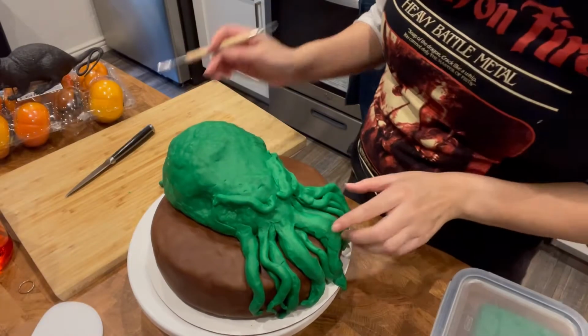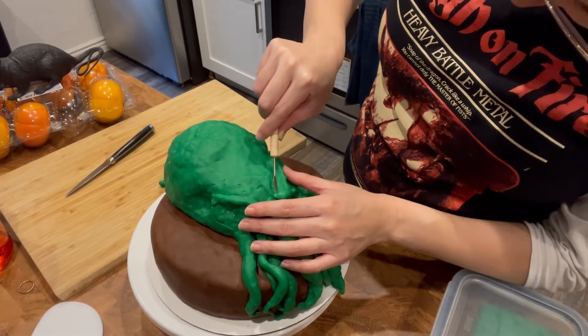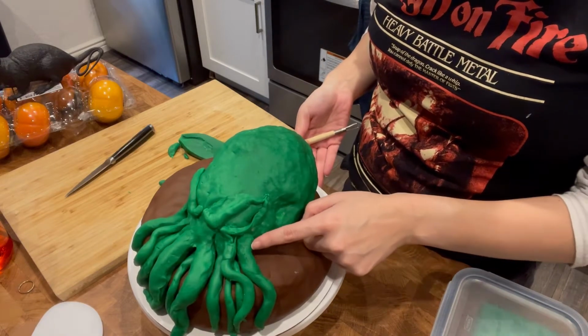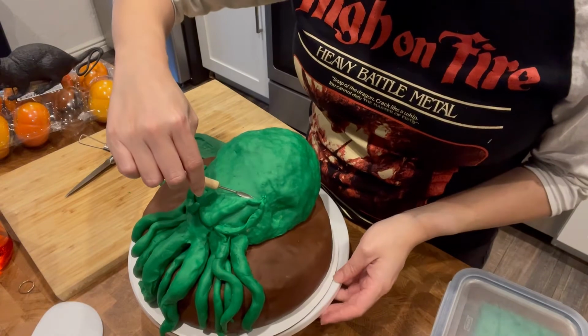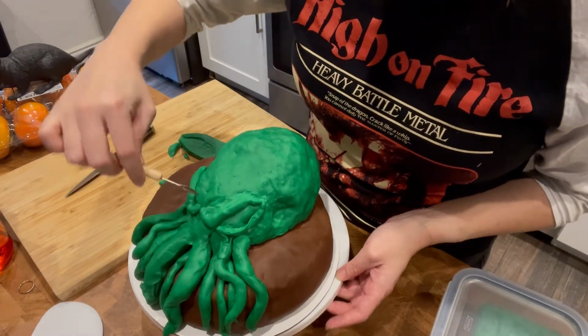I also want to make sure that when I lay down the fondant rope, it looks cohesive and that it's not just sitting on top of the base like how it looks here. So I'll just try to blend it in. The one thing about fondant is that it doesn't like to blend into each other very much, so I'm gonna have to go in there pretty quickly.